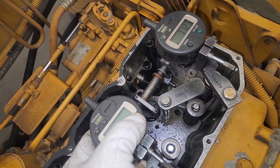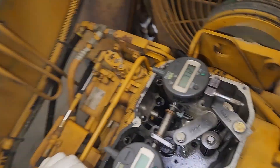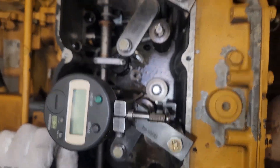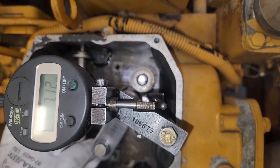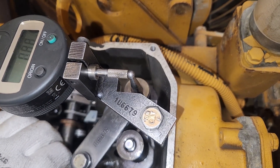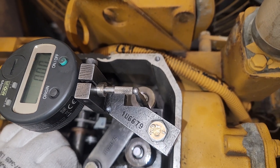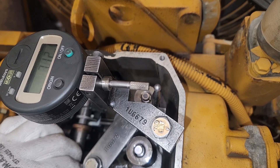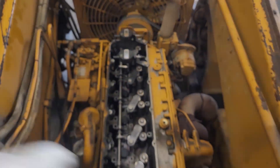One of our problems was the battery's dead on this. These dial indicators came off of the carpenter tool. Normally they'd be in the rack sync kit, but like I said, we don't have the proper tooling set up here, so I was kind of making it work. I had to get a couple different adapters to make them work because they were missing out of the kit. But we're going to adapt and overcome and make it work no matter what. My buddy Nick actually had one of these batteries, which was surprising, and I was able to get a couple different extensions for the dial indicator.